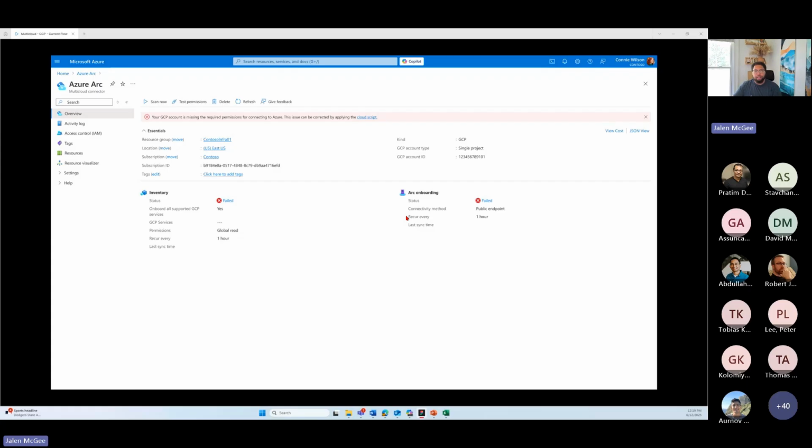If you're interested in seeing the entire end-to-end of what the connector can do for you and how it looks in the experience, we have an awesome Jumpstart video that I'll share in the chat. That really goes end to end on how the inventory is viewed and what you can do once all your resources start getting imported. But for now, I wanted to show the experience of creating the connector itself, which will be available, as I mentioned, in public preview in the Ignite timeframe.